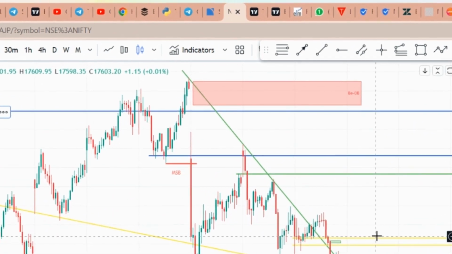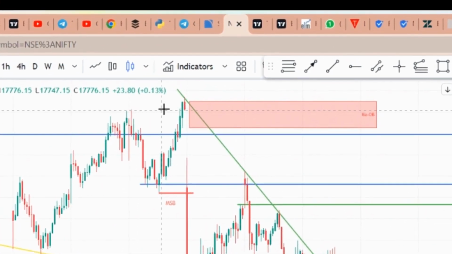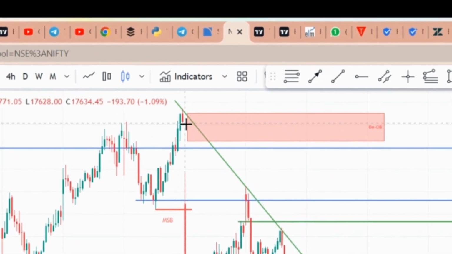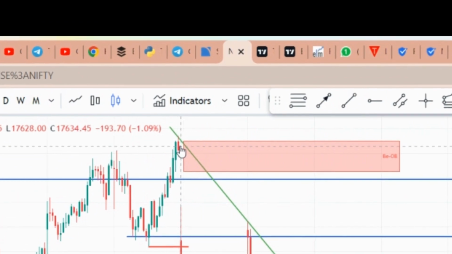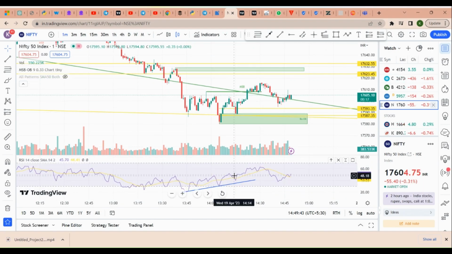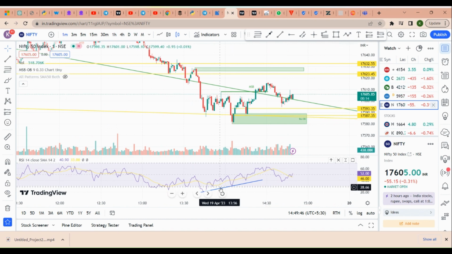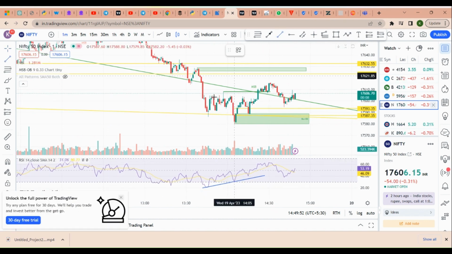For example, if you notice what happens, the market has broken the structure. People will get into the trade here, and they think that the market will go up from here, but it's done a fake out and it has come down. Once you notice what's happening, we have higher highs in price action, and we have lower lows.